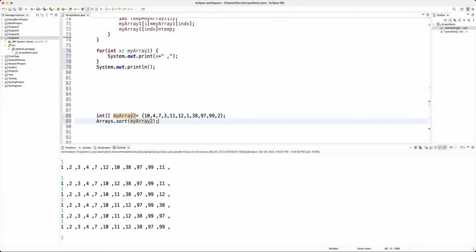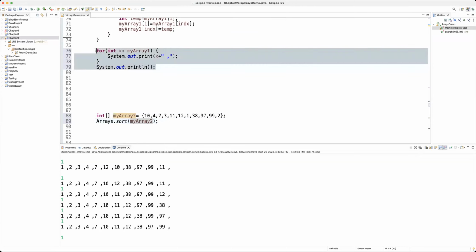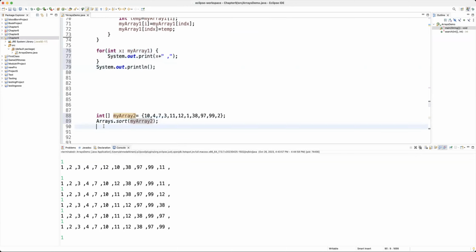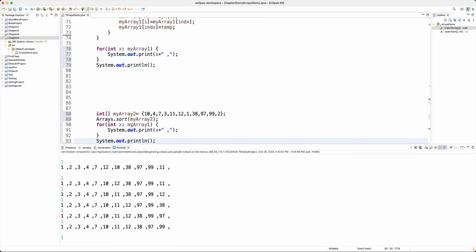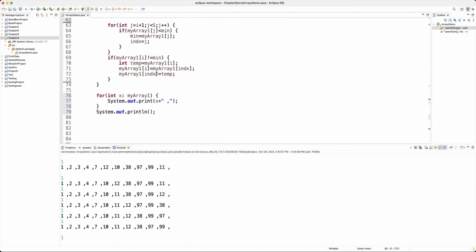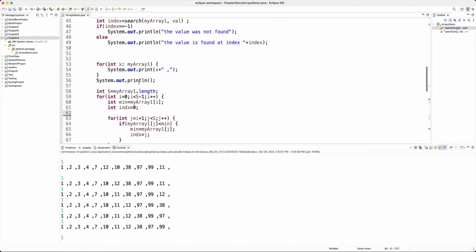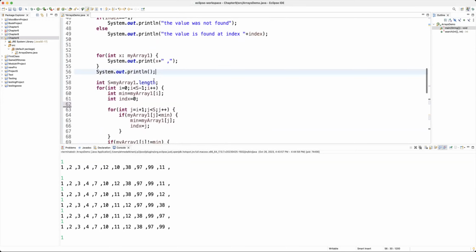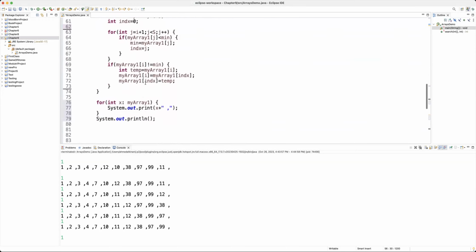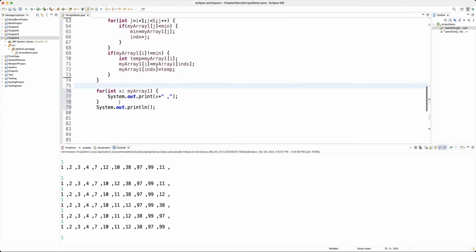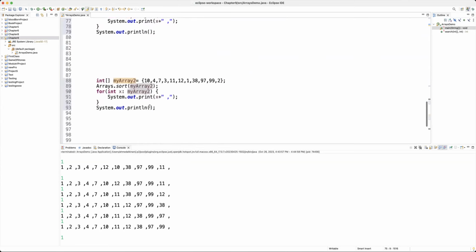And again, remember, array 2 is identical to array 1. So if I just copy this from here and put it here and just come here and put array 2 instead of array 1. And let me just take this one away. This is before, and this is after. Let's see here.